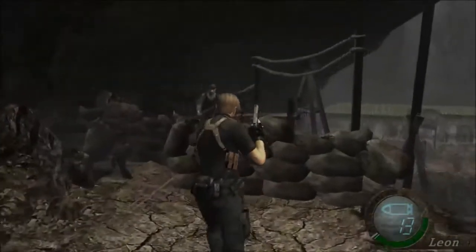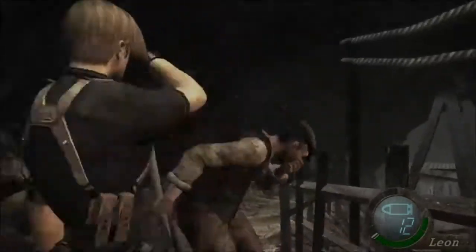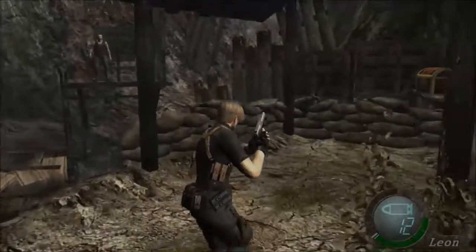There. Red barrels that are explosive. Sometimes you'll see wooden barrels that have red exclamation points on them. Those are also explosive, so be careful.